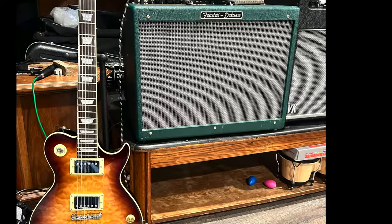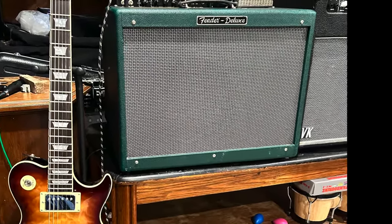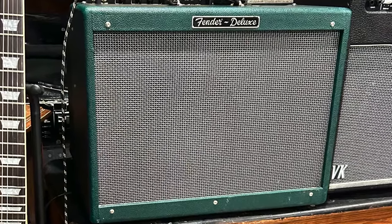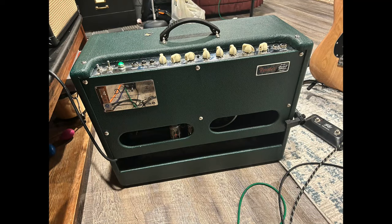Ah, the infamous Fender Hot Rod Deluxe, probably the most popular tube amp of all time. This one has been used pretty extensively over the last two decades. I'm assuming it's a Series 1 or 2, but it doesn't actually say. Here's Keith G in our band The LEC back in 2012.